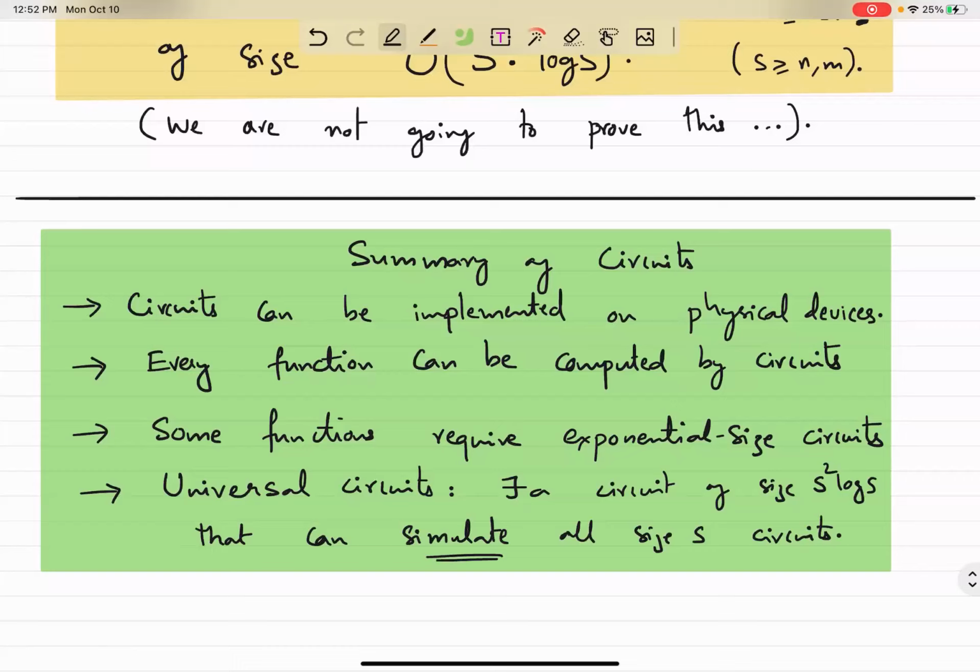Simulate means without rewiring anything, just change the inputs, just set how the initial set of bits are set, and then you get any other circuit.